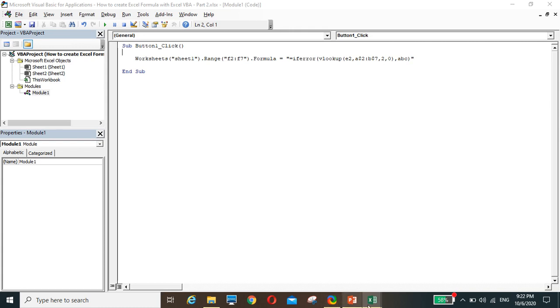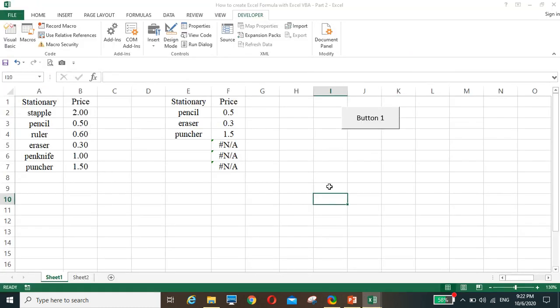Then we go back here. Then we test. See, blank again. So let's say I put here staple. I got 2.